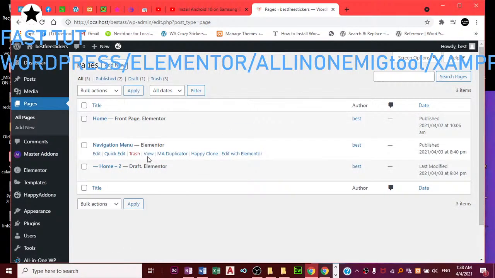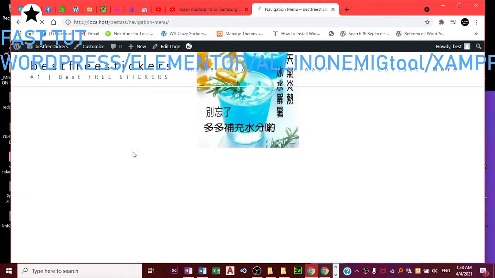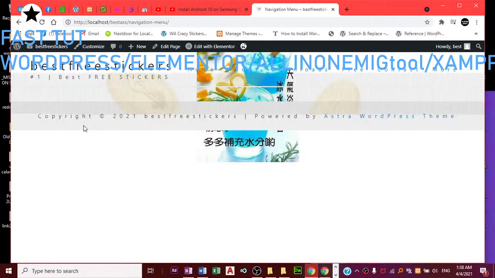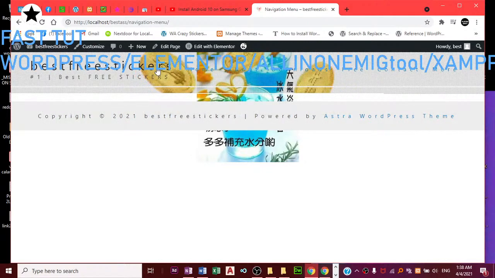Let's look at the navigation menu. I found out that there are tons of add-ons, but if you don't know about Master Addons for Elementor, you would not see that.